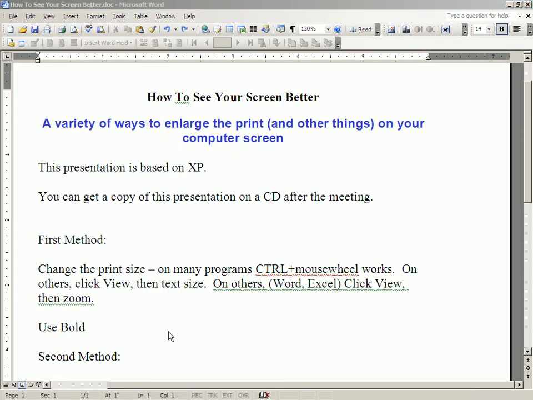Of course, one of the things you can do on any document is to take the text that you want to see a little better and bold it. Makes it easier to see.